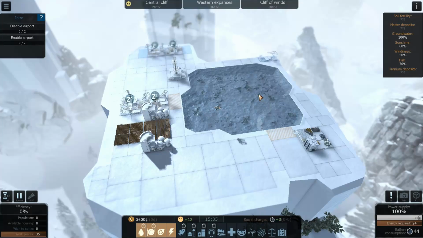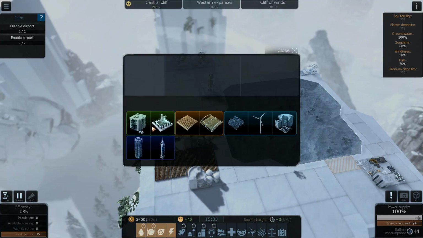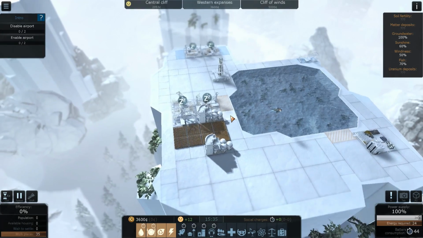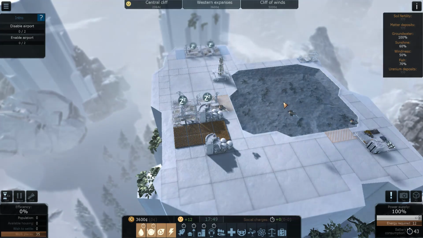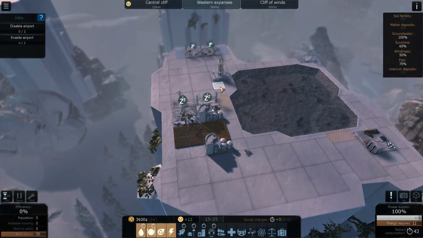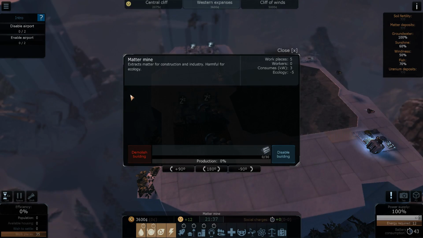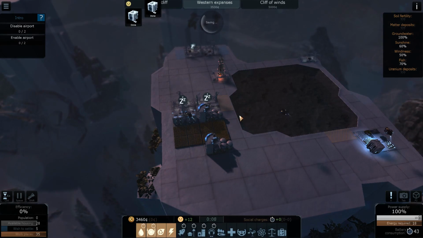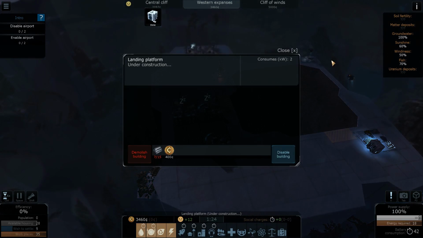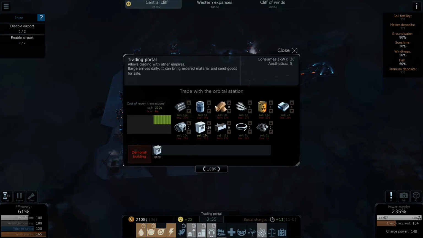Once you do that, you want to immediately get... Oh wait. Before I do anything, actually, what I forgot. Oh my god. See, this is what happens. So you need a landing platform first and foremost, and you need a bunch of houses. Don't want to forget that now, do you? Alright. Let's get it. Alright, so there's that. Get the houses, and how much matter do we have? We have enough. Alright. We're already producing some.